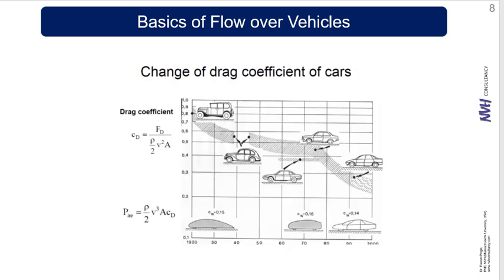You can see a lot of different vehicles shown over here based on the drag and how those evolved over a period of time, from say the 1920s, 30s, 40s, 50s and so on. And overall the drag coefficient has reduced, and it's even going down. So there is a lot of improvement, and a lot of research and development goes on in the shape and size of the vehicle.